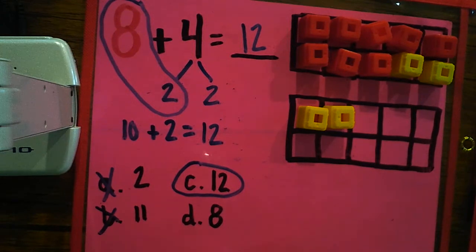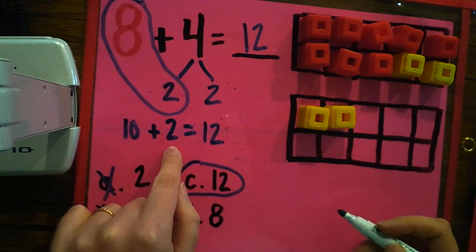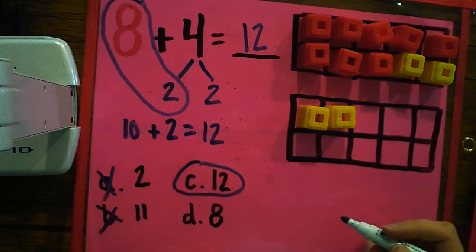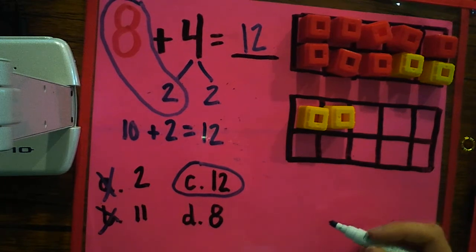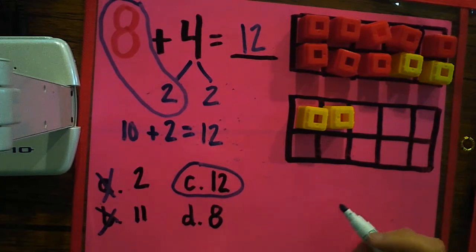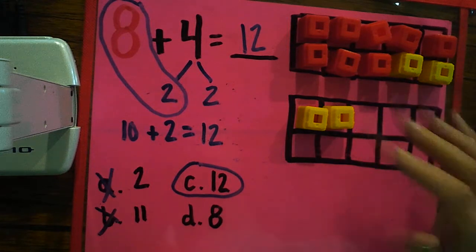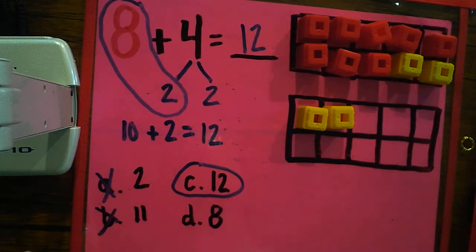So friends, we're using the making 10 strategy to help us efficiently add, because we know that 10 plus a one-digit number is going to give us a teen number, and that's easy and we can do it in our heads. So what you're going to do now, friends, is either use your virtual manipulatives, your counters and your 10 frames, or you can draw a picture to help you solve these problems and get some more practice making 10 to add.